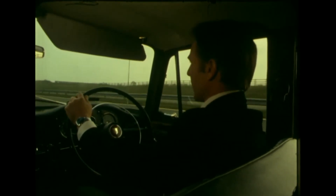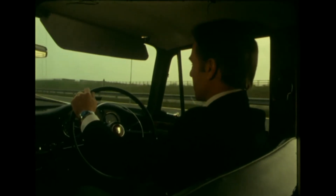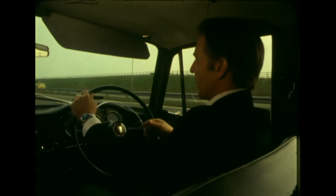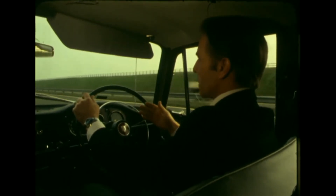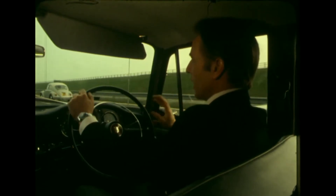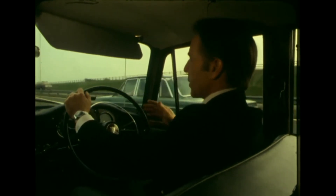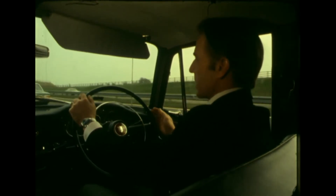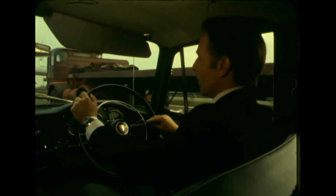We're now on petrol. Both taps are now closed and no fuel is going through at all — we're simply running on what is in the float chamber in the carburetor. In a second it'll start to hesitate, and when it does, we switch on to gas, and it's that simple. Nothing more involved at all. We're now on gas.